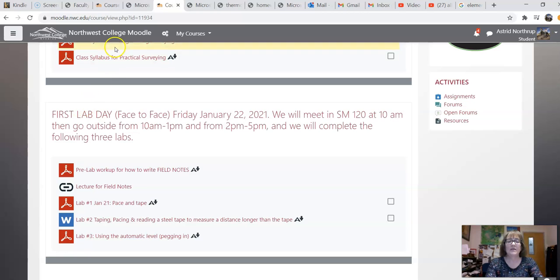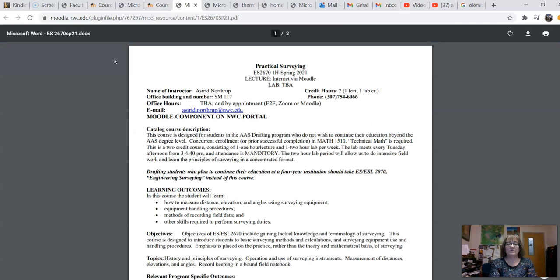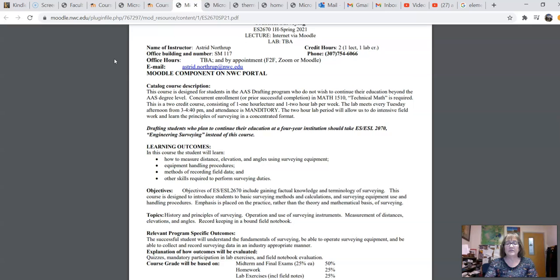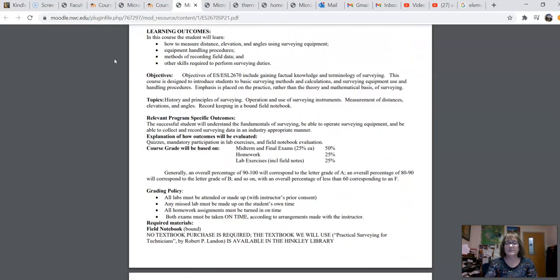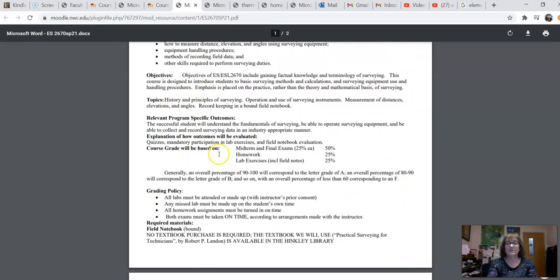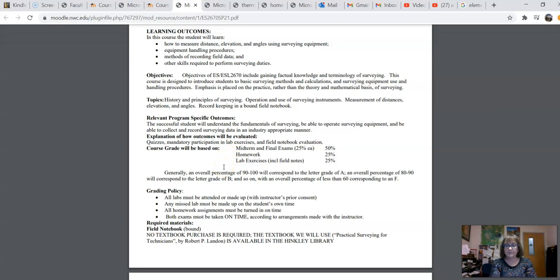One of the things everybody wants to know, which is a good thing to know: how am I going to get the grade that I want in this class? The answer is, for both of these courses, there are four elements, and each one of those elements is worth 25% of your grade. We'll have a midterm exam in March, which will be either face-to-face or proctored using Zoom. We'll have a final exam in May, same thing, face-to-face or proctored using Zoom.